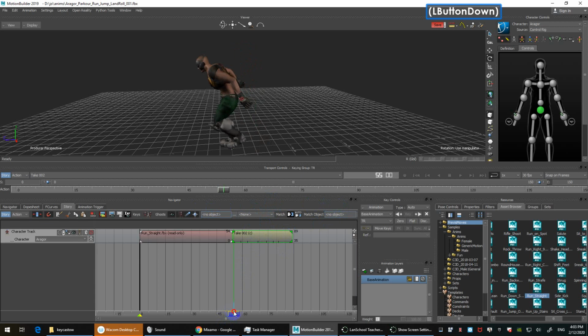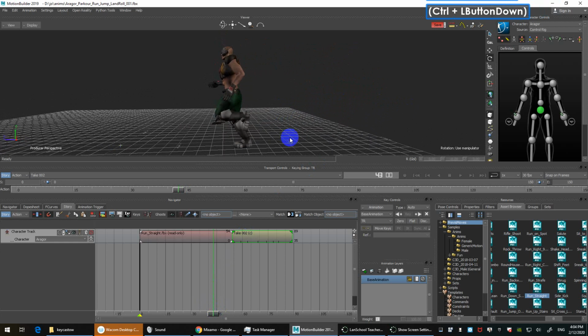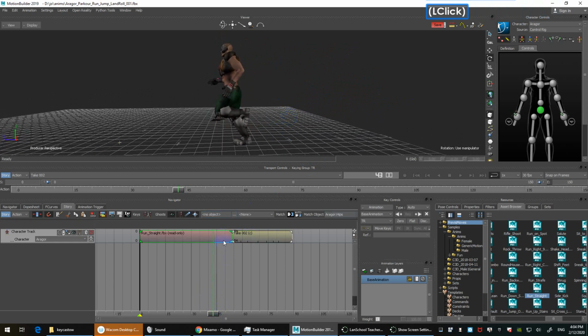On the first frame here, he is in left foot passing. Okay? So we need to pick a frame of the run that matches the left foot passing. So the way to do this is incorrect. He's actually right foot passing. So if we scrub back, this is probably a better pose to match to. So what we do is we don't scale.